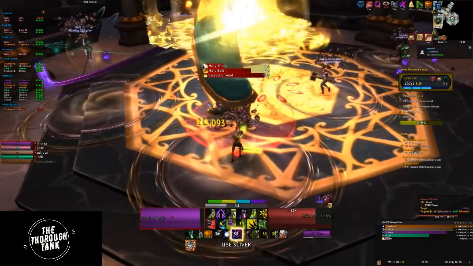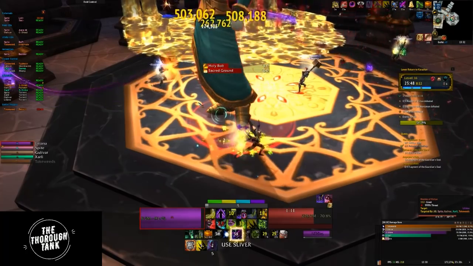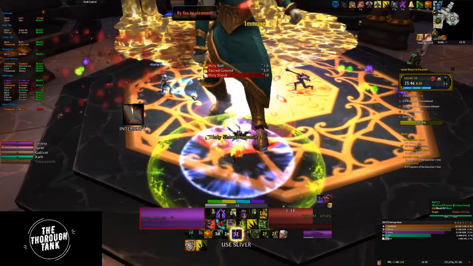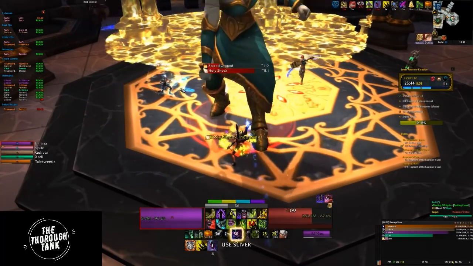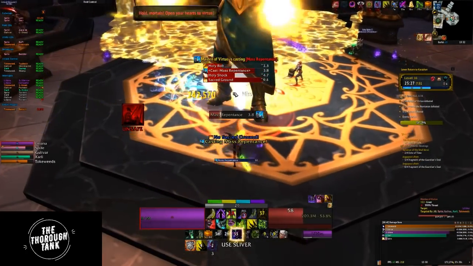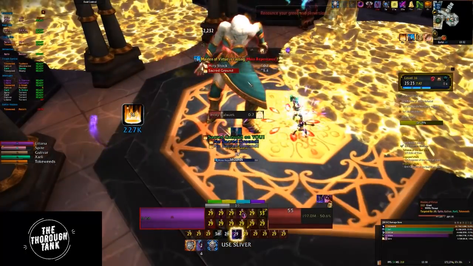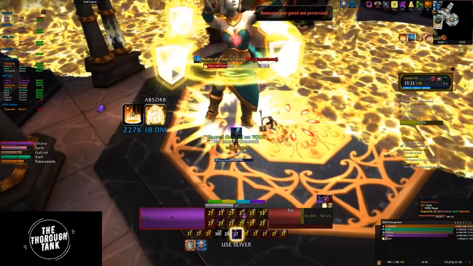If you take the debuff, you'll end up with a permanent bonus increased damage to Holy Shock taken from the boss, so you don't want to let this get on you because it'll make the rest of the fight that much more difficult. Make sure the boss is relatively close to the holy patches for mass repentance, and don't forget to grab yourself a stack of the debuff so that you can break out.